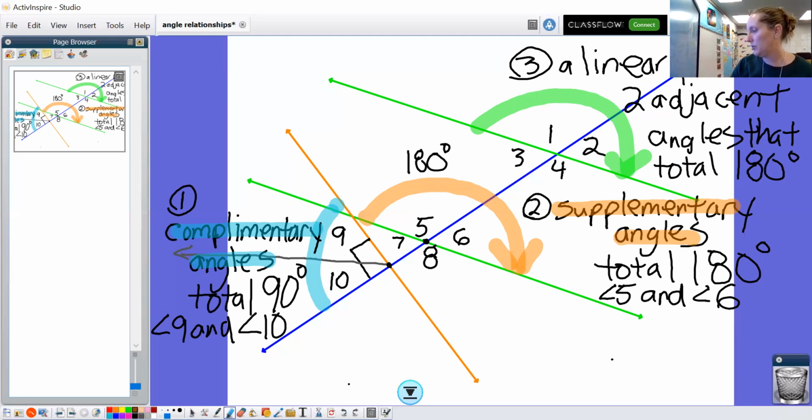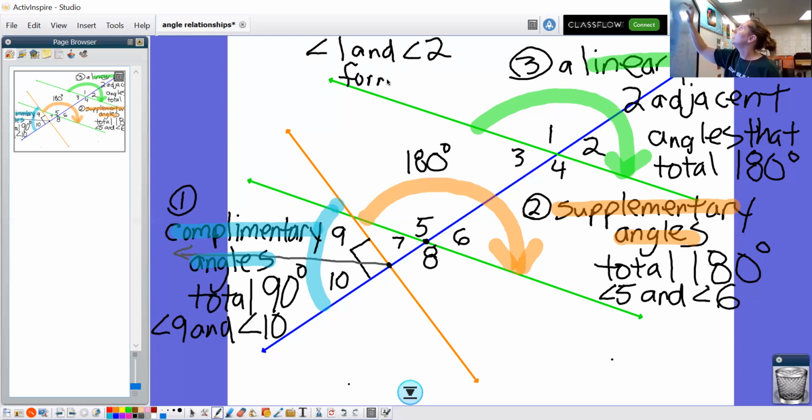Let's come back, and I'm also going to highlight linear pair here so that I know that these two angles, angle 1 and angle 2, form a linear pair. Okay, angles 5 and 6 also form a linear pair, and they are supplementary. Okay, we can put a note up here though, if you'd like to do that. Angle 1 and angle 2 form a linear pair. If you'd like to go back with your highlighter again and highlight that term, linear pair, because there's our vocabulary term. Are you with me? Okay.